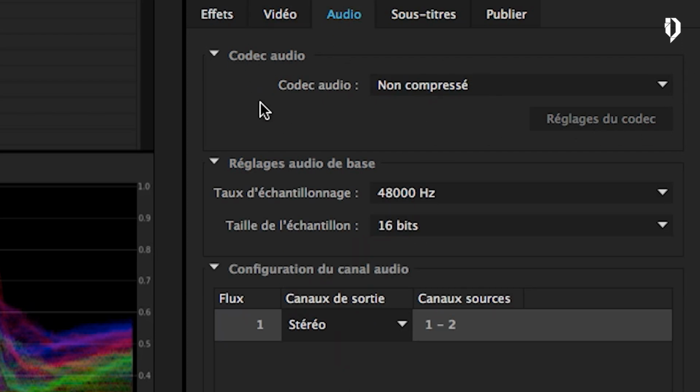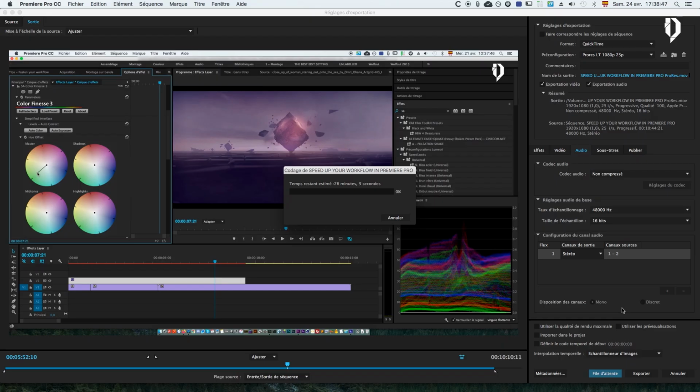I don't use 4K and I never use 50 or 60 frames per second, as I don't see the benefits of having so many frames, especially on the web, where you have to optimize the bitrate. Having 50 frames instead of 25 don't work properly on some devices. I export and let's fast forward to the results.